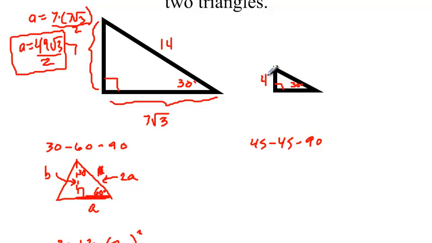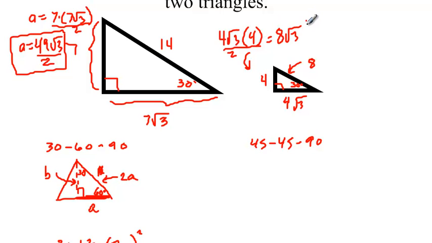So reversing the logic, just quickly, if we know that this is a, 4 is a, the hypotenuse has to be double that, 8. And this needs to be 4 radical 3. So what does this area equal? Well, base is 4, or it doesn't really matter, I guess. As long as base and height are 2 dimensions perpendicular to each other, at a right angle, you're okay. But here we'll be consistent. This bottom leg, 4 radical 3, will be the base. So 4 radical 3 times the height, 4, times 4 over 2. And that's going to equal 16 radical 3 over 2, which is just 8 radical 3.